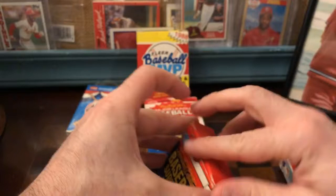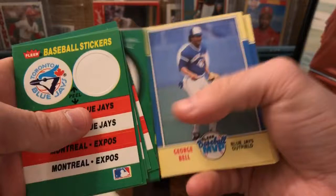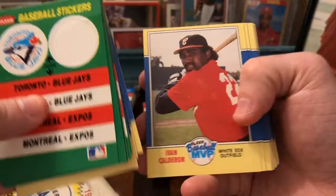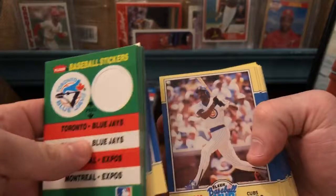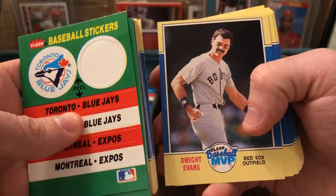He took the Expos sticker, so these are technically not complete sets. I like the look of these — this is classic Fleer. These pastel colors — it's like mostly the same guys. Yvon Calderon — I'll just point out if I see somebody different. Vince Coleman, Eric Davis — first time we're seeing him. Andre Dawson, Dave Dravecky, Mike Dunn, Dwight Evans, Sid Fernandez, Tony Fernandez, Julio Franco, Dwight Gooden.